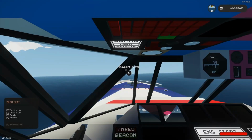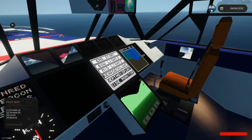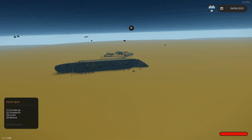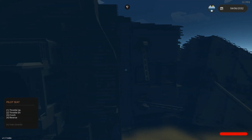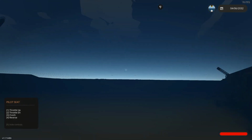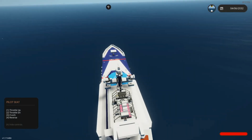I'm sitting about a few hundred meters from it, and let me show you what it is, and then we're going to see if we can get a better picture of it by getting in a little closer, because we are, well, the glitch ruined the fun, but I've got the wreck of the HMS Britannic here, and we're going to be using this little camera tool, and we're going to scan over it.